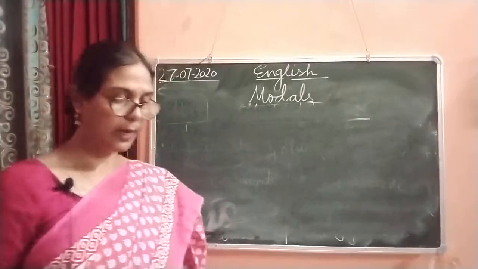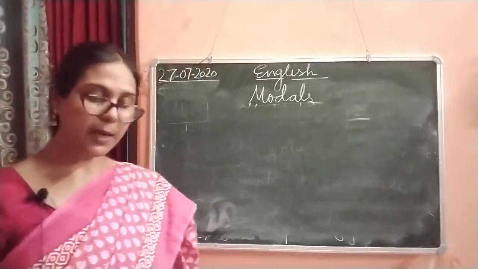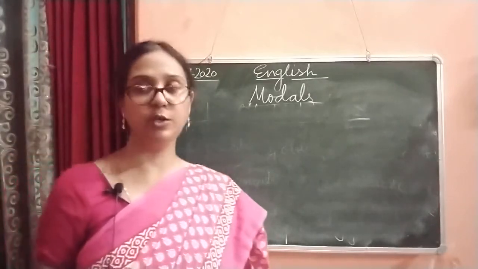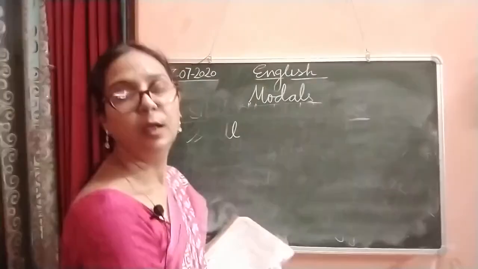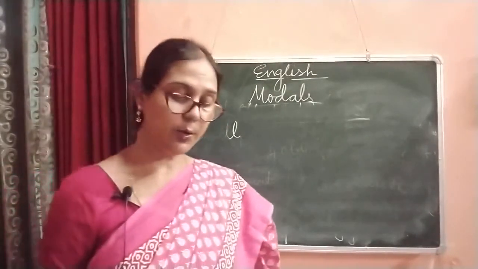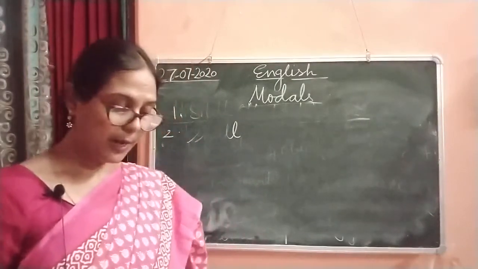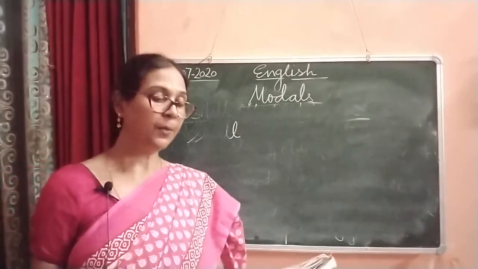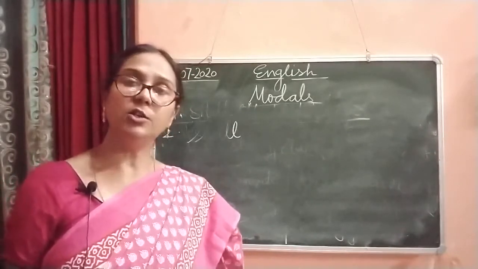Now we are moving to the exercise, which you can find on page number 60. It is based on will and shall, uses of will and shall. Fill in the blanks with will or shall. Now, on the basis of will and shall that we have learned today, we are going to solve the exercises. On page number 60, you just take out your Mastering Grammar book, page number 60. Exercise number C. Fill in the blanks with will or shall.